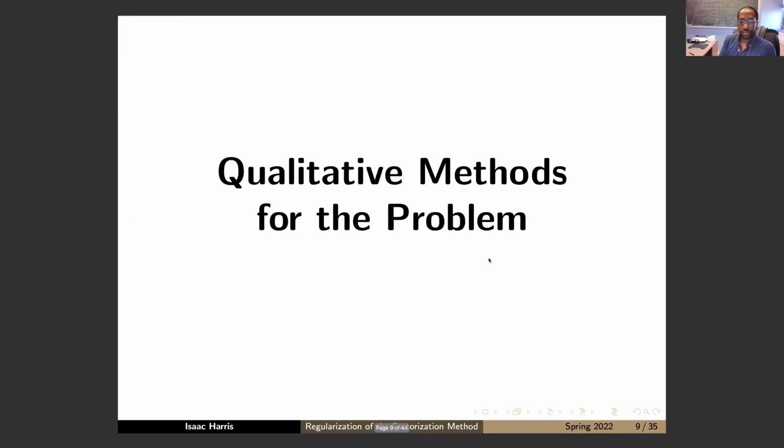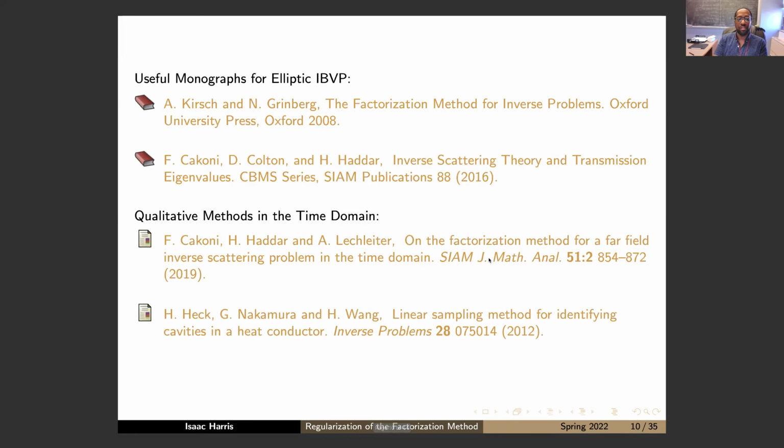All right, so let's run through some qualitative methods for this. And here are just some manuscripts. This is a good one for the factorization method in general. They go through this for a few different models: EIT, scattering, electromagnetic scattering. And even though here I'm talking about an elliptic inverse boundary value problem, these methods have been extended to time domain problems as well. That's also quite complicated, but there are some manuscripts that talk about that. This list is by no means extensive, but these are some of the ones that I know of and that I've read and know very well.